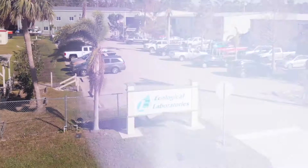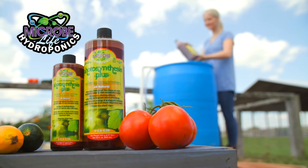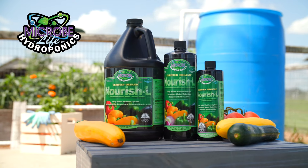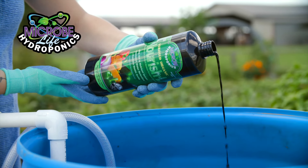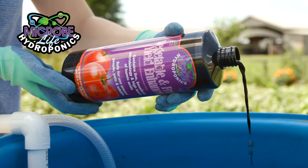At Microblyph Hydroponics, we heard growers' complaints and went to work. Microblyph microbial products are the next level in microbial science. The key to the technology is Microblyph's team of probiotic grow mediums and plant microbes that include photosynthetic, nitrogen-fixing, and mineral-solubilizing bacterial strains carefully blended into formulations that are immediately active upon application.